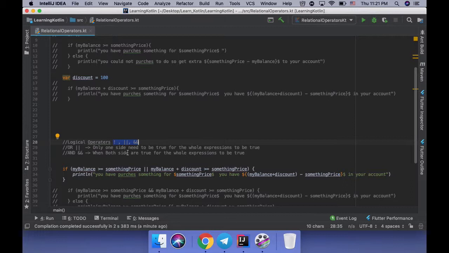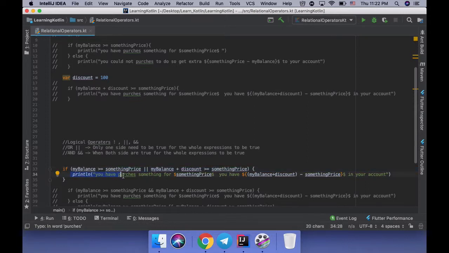Okay, so we have two things: one of them is or and one of them is and. Or is like a pipe, and is a double ampersand together to mean and. For the first one, which is or, in this example we have this or logical operator, and if one of these sides is true, then it will show this part.